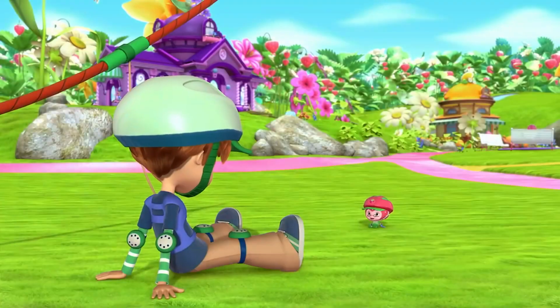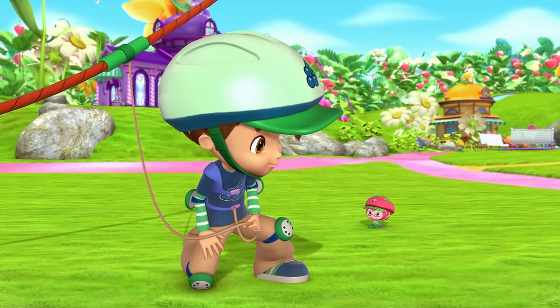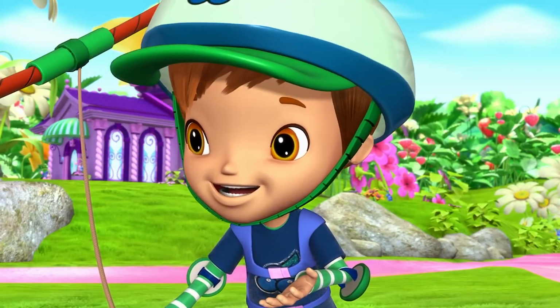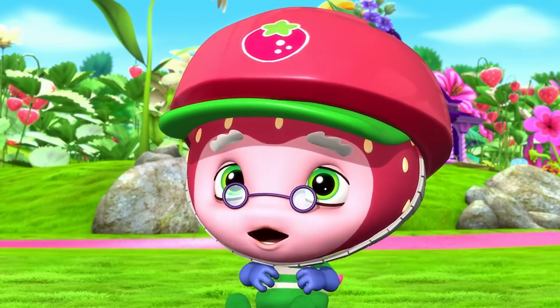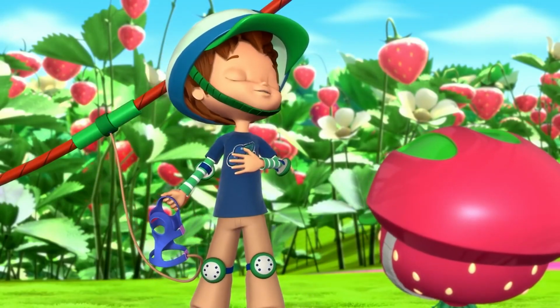So, that activity is what you would refer to as zip lining? Wasn't it fun? It's just one of the many activities in the Gentleman's Diversion Club. Goodness, Mr. Huckleberry. This club seems quite rough and tumble. Only the roughest and tumblest for gentlemen like us.